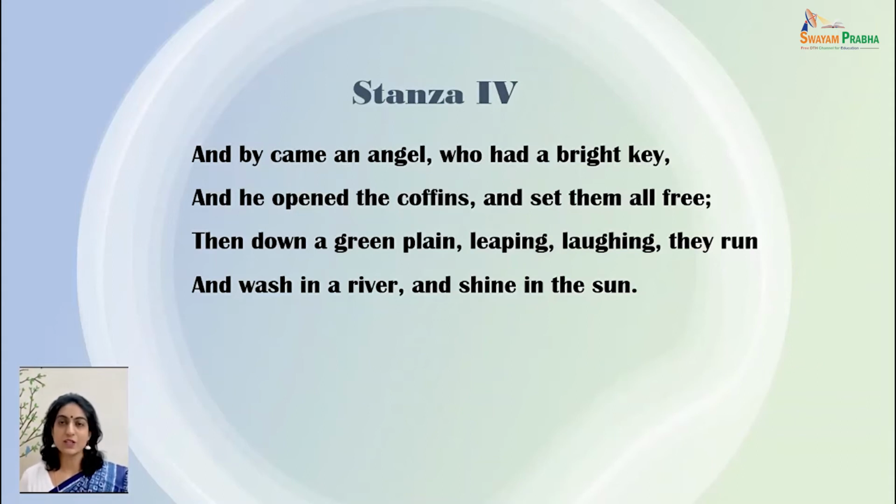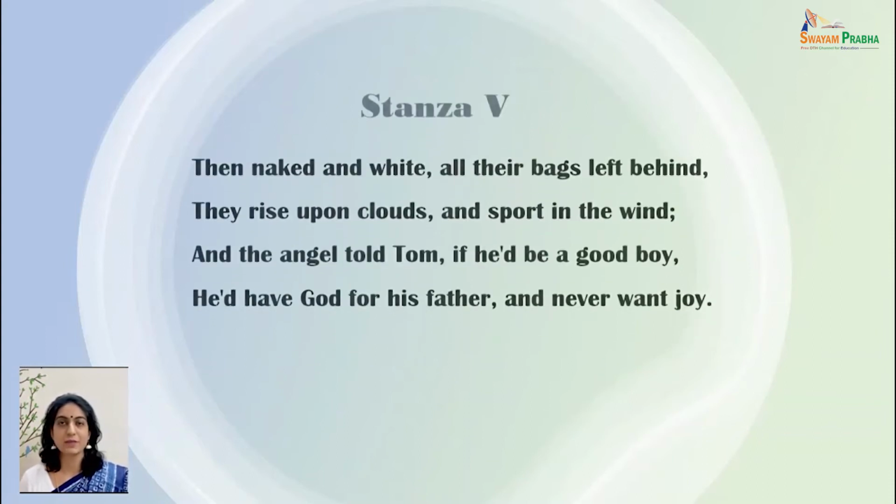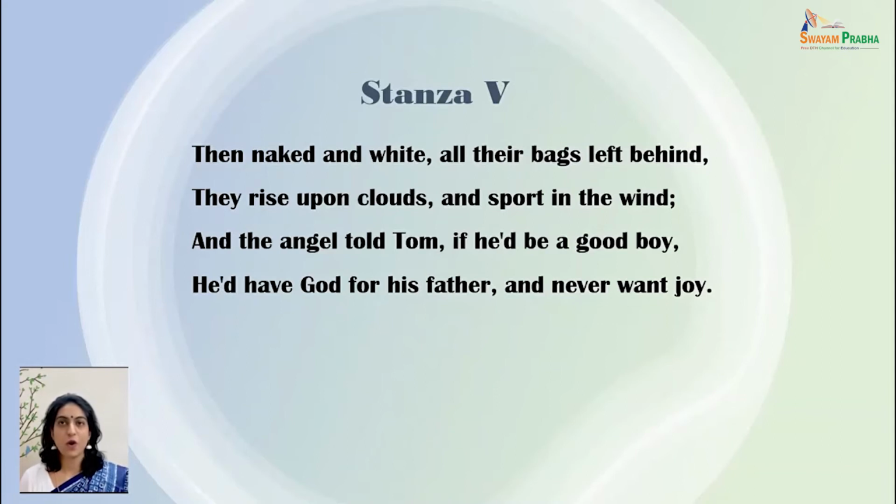The next stanza is also in line with the previous one. It says, "Then naked and white, all their bags left behind, they rise upon clouds and sport in the wind. And the angel told Tom if he would be a good boy, he would have God for his father and never want joy." So the same thought continues in this stanza as well. Here he continues to say that the children, out of the coffins, out in the green landscape, leaving their bags behind, would enjoy themselves.